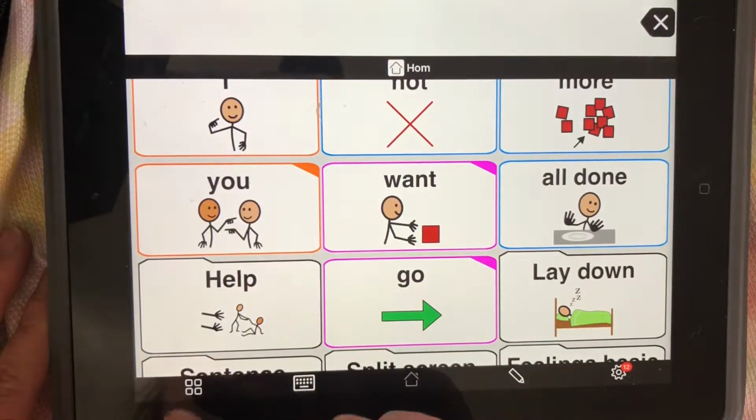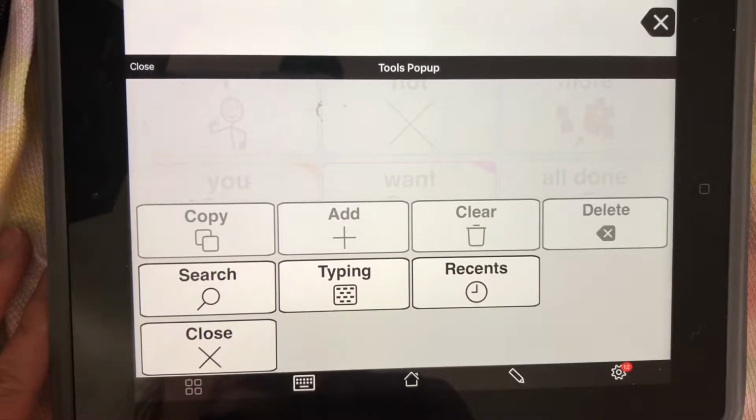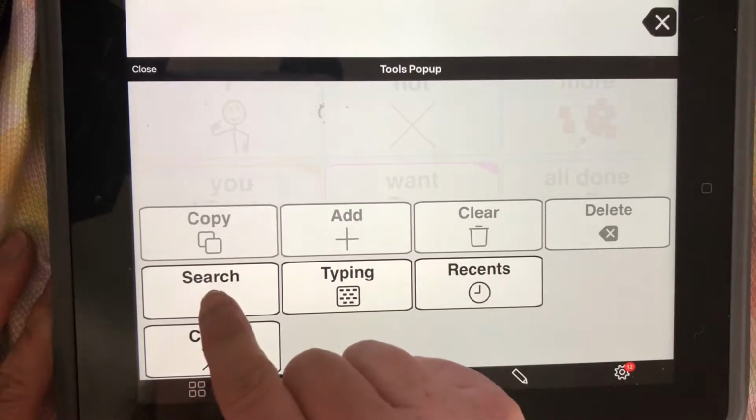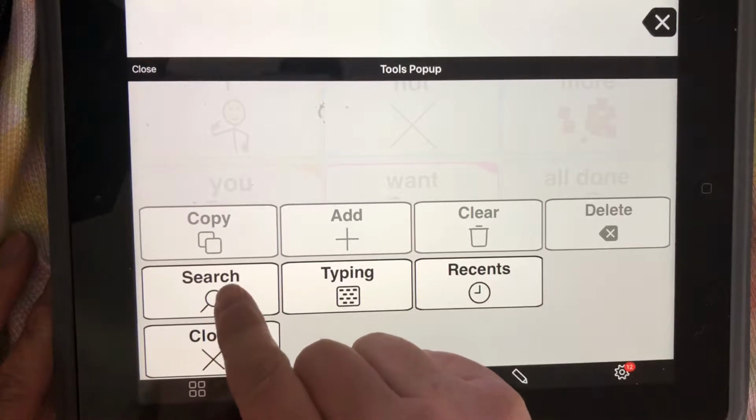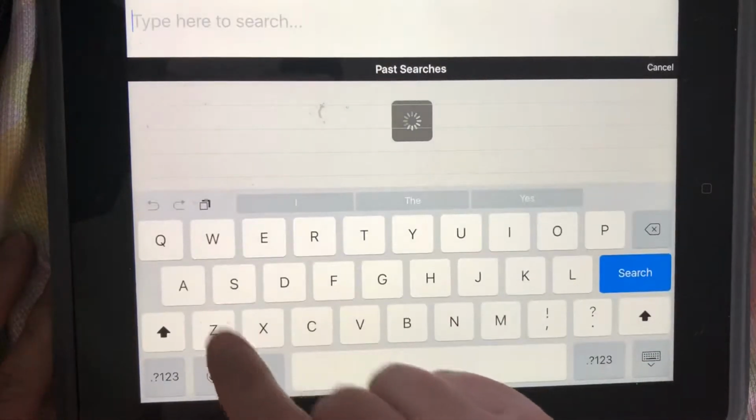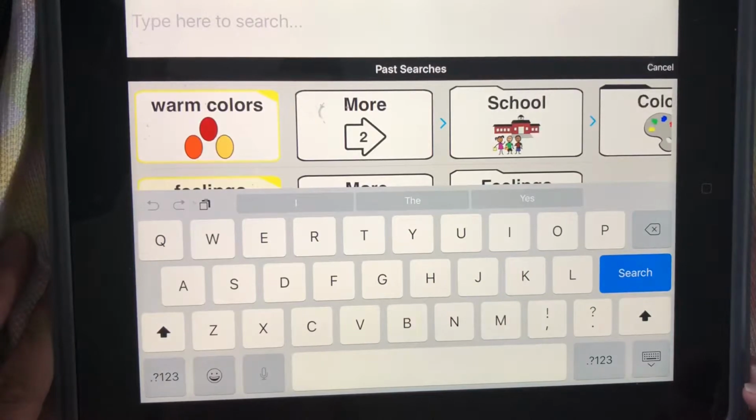Now this is a way that he's been learning how to do typing in speech and OT. So click on that search bar. This can be really motivating for Noah. I know in speech he really likes to talk about animals. In OT specifically, he really likes to talk about the farm animals, so he might be motivated to do something like that.